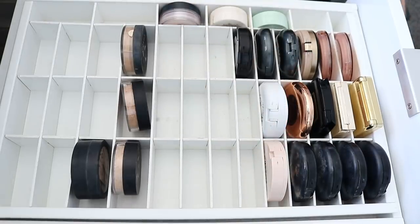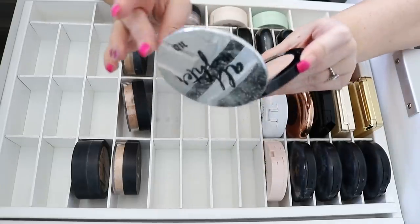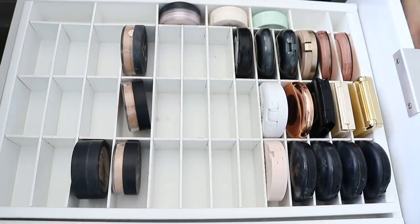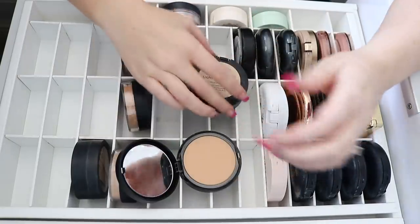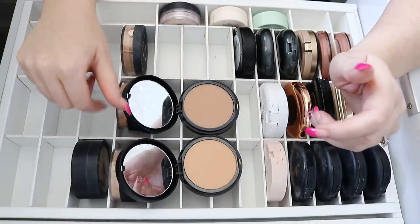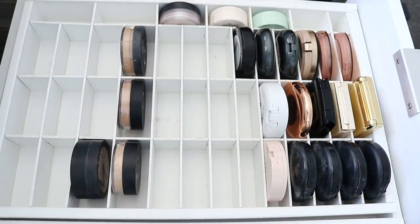I don't know which is a good match. I have this All Nighter Waterproof Setting Powder — it looks quite pinky when I swatch it on my finger, so I might just give it to a friend. Then I've got two of these — probably Bare Minerals Warm Light and Light Natural. I feel like these are kind of oxidized since I purchased them. They're quite old — I bought them in America maybe two or three years ago.